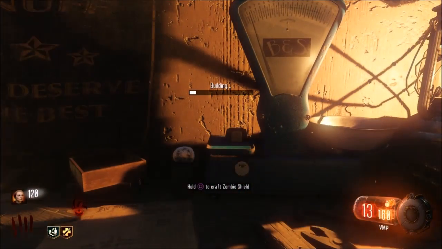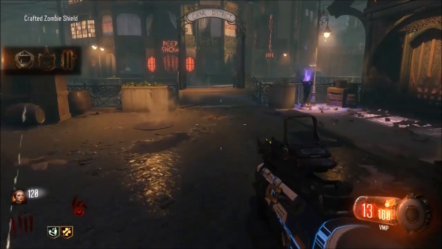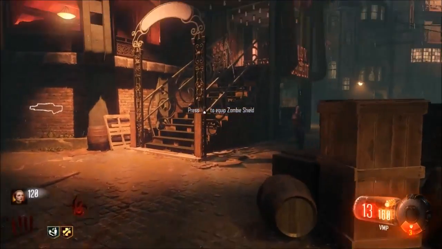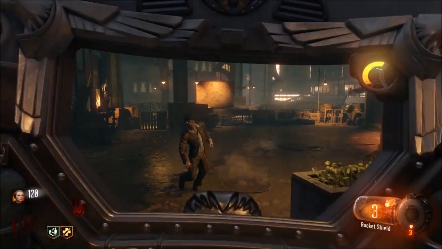Now this one is right by the Ruby Rabbit. You build your zombie shield and it will really come in handy. You throw this thing over your back, and if a zombie comes up from behind and starts punching you, you'll hear the zombie hitting on the shield, but it won't be damaging you. You can also flip the shield around and block zombies that way.